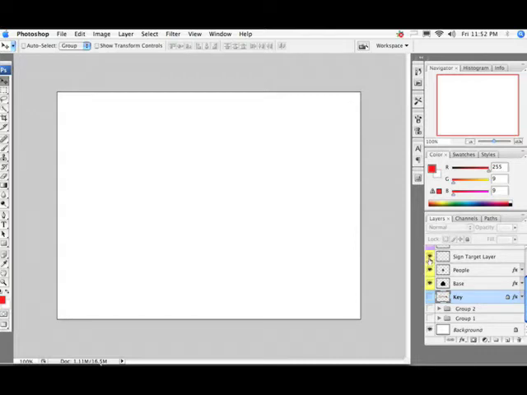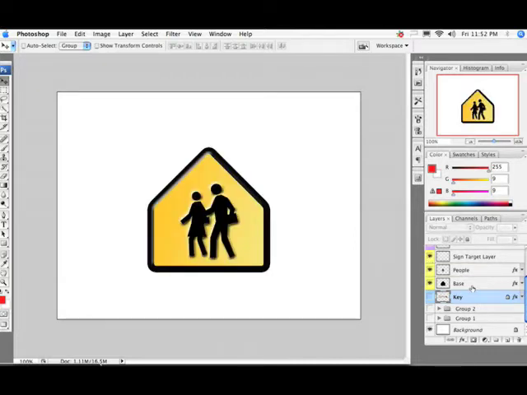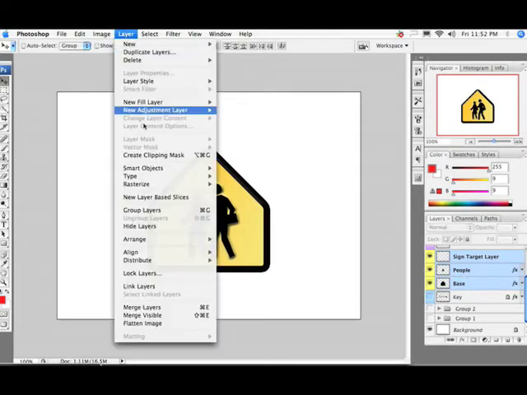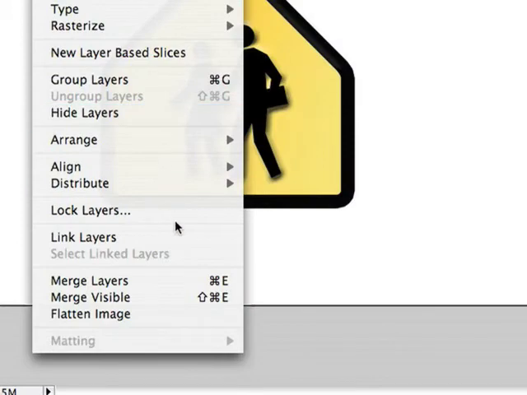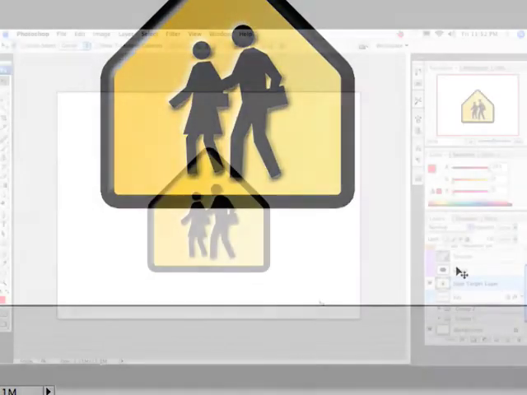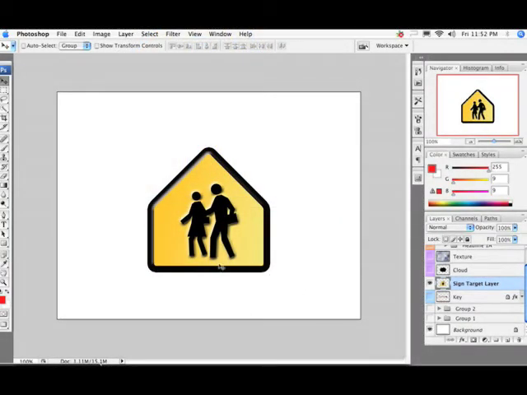Next, we have a new object that's been created using shapes and layer styles. Oftentimes, you'll need to merge these layers together in order to create a new document or a new layer for alpha channels or related issues. If I select these three layers, I could choose Layer, Merge Layers. However, that permanently merges them and gets rid of the ability to make future changes.